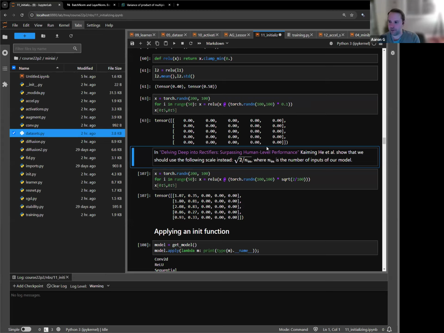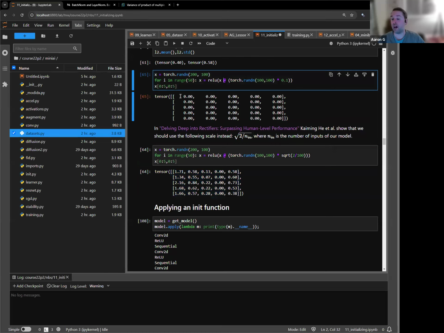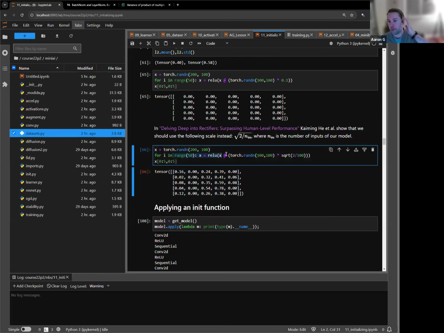So the trick here from this other paper by Kaiming is to multiply by the square root of 2 over the number of inputs. So with that adjustment, we end up with a more stable result. I think that's the main point here: when you have the ReLU, you still have an unstable result when you're doing a bunch of matrix multiplies. Here, things shrank to 0, and that's bad for training. With the square root of 2 additional adjustment, once we did these 50 matrix multiplies, we still have a stable result at the end of the day.